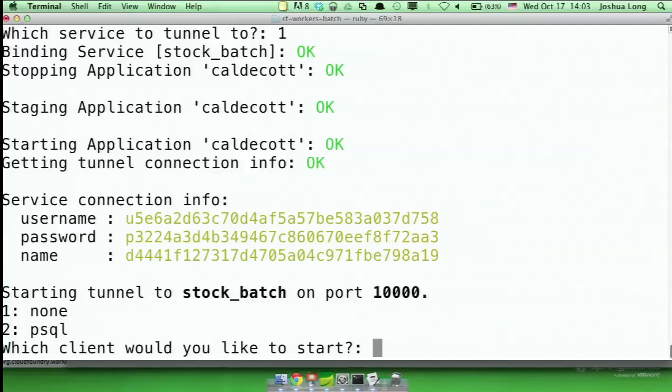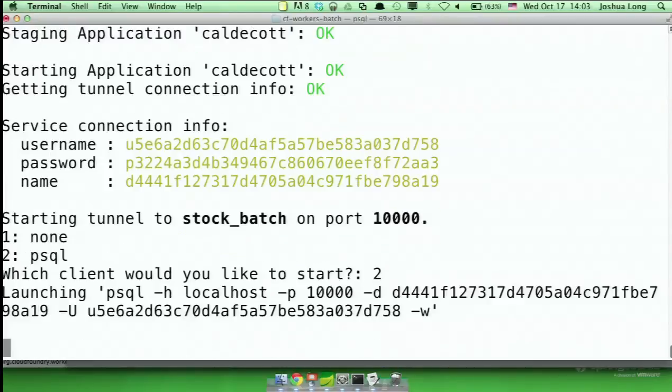But this particular tool goes one step further. It's a very, very friendly tool. I think it's the most friendly of all the Unix command line tools in the whole world, because not only has it set up a proxy, a tunnel for us to our remote data source, but it has offered to start up the client for us, which I think is great. I mean, imagine if everything else worked like that. Imagine if you were petting a cat, and then when you're done petting the cat, it went out and found you another cat to pet, you know? This is a very, very friendly tool.